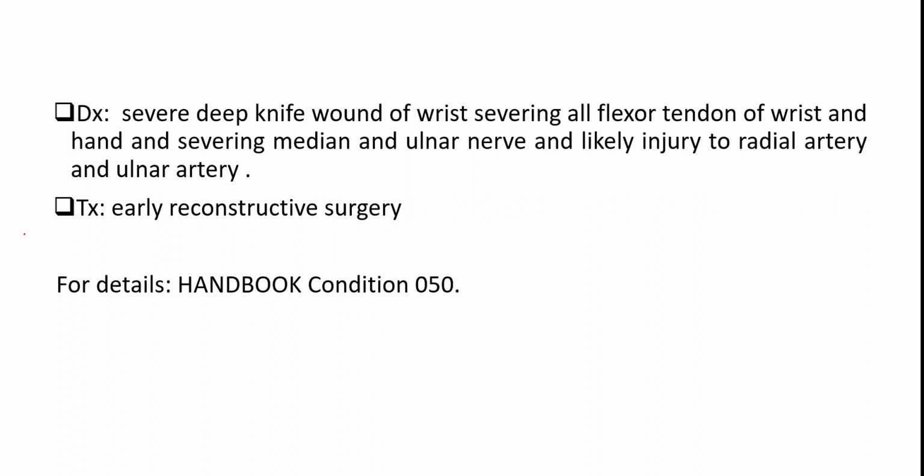To give you a summary, first you will start with the WIPE approach, make sure the patient is vitally stable, offer some painkiller, start with the general appearance, then you do the look, palmar aspect and dorsal aspect. Then you go to the feel: you check the temperature, capillary filling time and pulse. Then you do the movement. The movement is the trickiest one. So you do the wrist movement, flexion, extension, then the finger flexion, extension, abduction, adduction. Make sure you don't forget about the FDS and FDP difference. Do the thumb movement, all the five movements. Once you have done that, then you do the sensation. And lastly, you do the power for median nerve, and then you finish it.